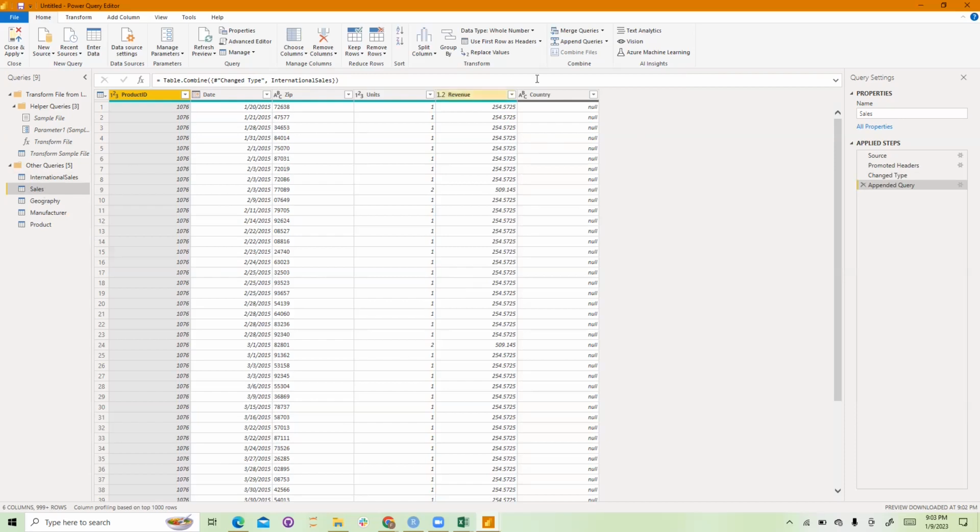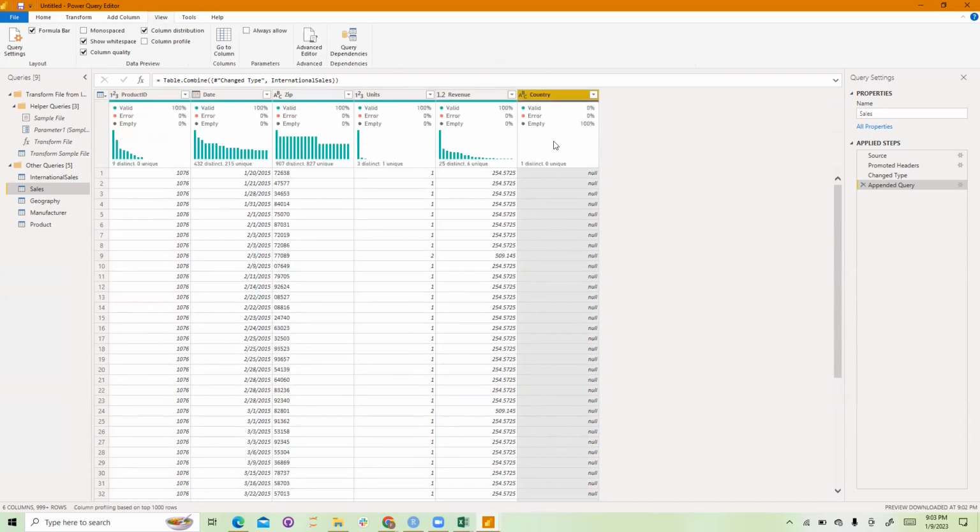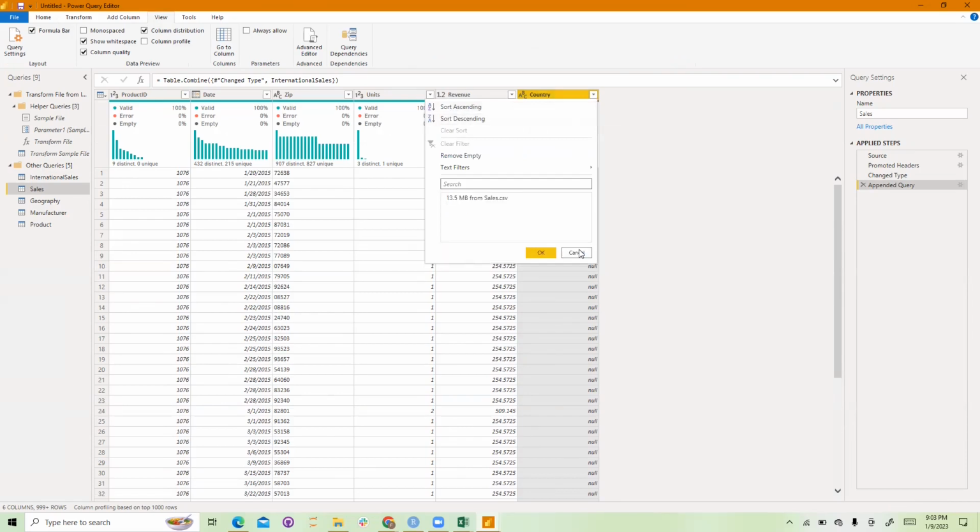together as one table. Can you see from this country column, if you check, of course, you're seeing the number? Even if I want to see it better, let me check the column quality and column distribution. You see that I have empty. Everything here is empty. So what do I do to that? Remember, it's only loading the first 1,000 rows earlier. So when I click on load more, it's going to give me all the distinct values in each of the rows. So now we have Australia, Canada, Germany, Japan, and the likes.